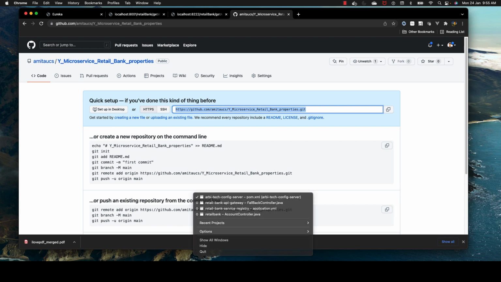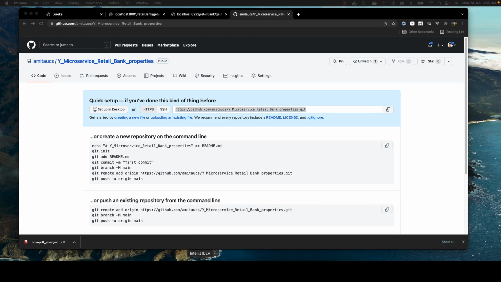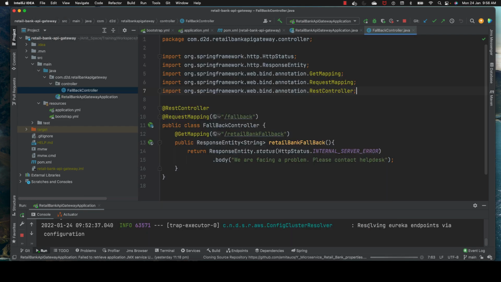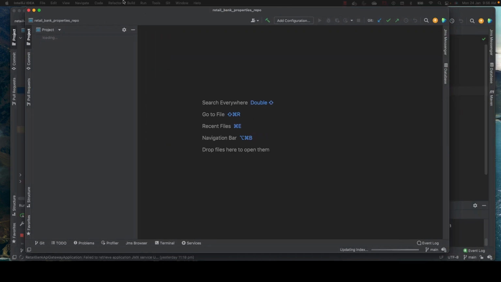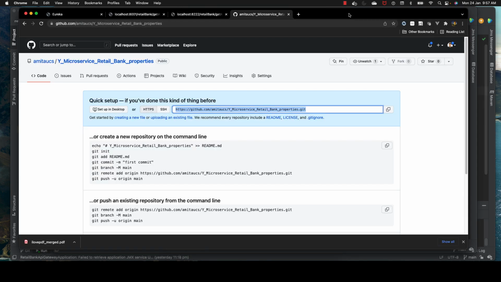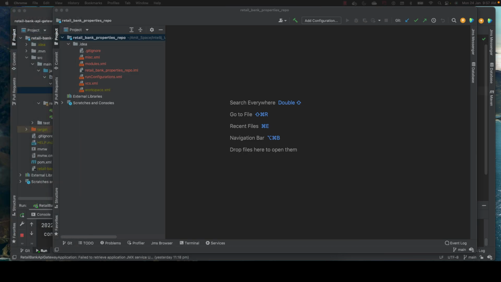Just quickly copy this and check it out from IntelliJ. So this is our retail bank properties repository, and in this we shall add our properties.